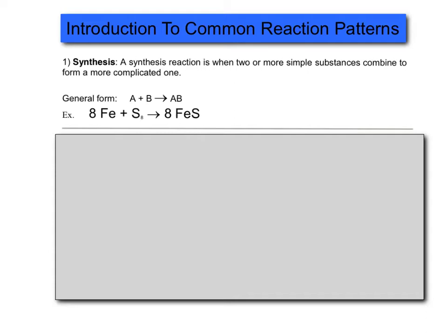Our first reaction type is called synthesis, and it has another name. It can also be called combination. In a synthesis reaction, one of the key features is that everything combines into forming only one product. One way to think about it is in terms of a relationship. You have boy meets girl and then forms a couple.